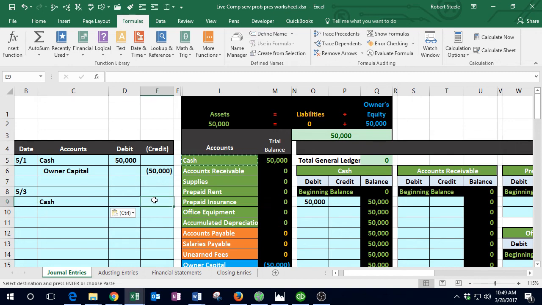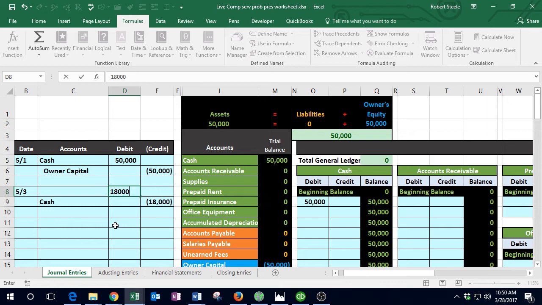I'm going to go ahead and put the number in. We paid $18,000 for it. I'm going to put it with a negative 18000. No formatting, other formatting than that. When we hit enter, Excel references or formats it for us with brackets. Then I'm going to go up here and I'm going to put the same number, because if we credit something and there's only 2 accounts affected, as there are here, we're going to debit the same 18,000. So there's the debit for 18,000. Now we just need to know what the debit account will be. So let's go over here. What's going to be the debit account? We bought equipment.